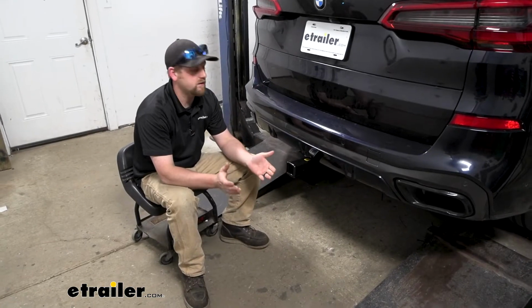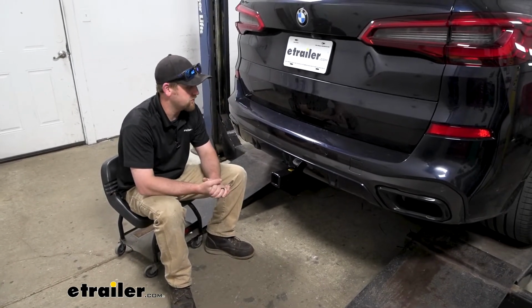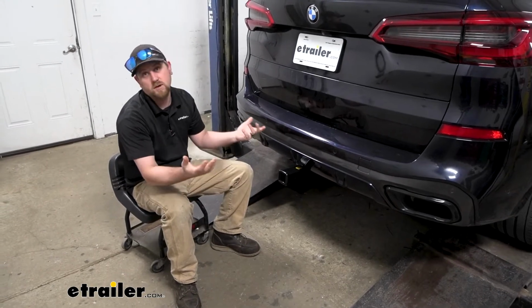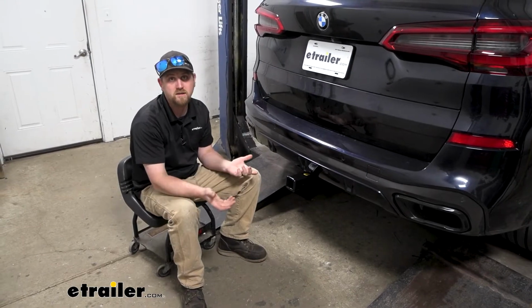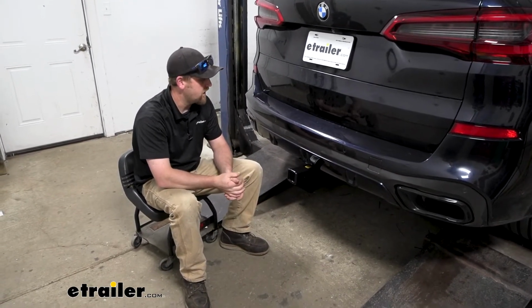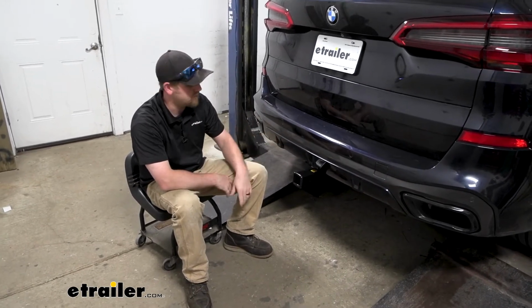Other than that though, at the end of the day, if I had a vehicle like this, this is probably a hitch that I would really consider. Just the fact that it looks so good, right? When you're not using it, you're not going to see it, and when you are ready to use it, it's not a big deal. You just pop it in there.